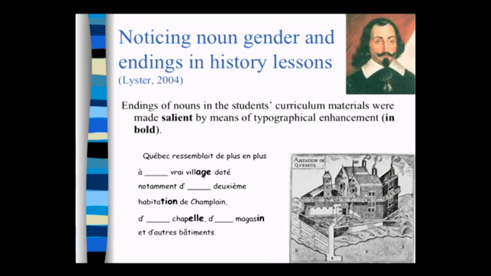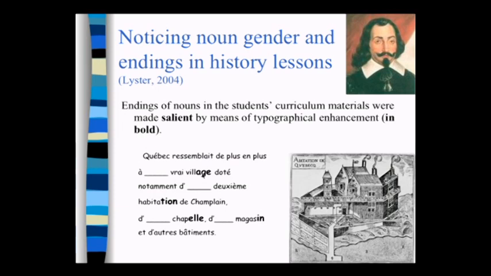So the form-focused instruction in this study was drawing students' attention to noun endings in French to show that many noun endings in French can predict grammatical gender. And this is not information they normally get because it doesn't appear in French grammar books, okay? French grammar books say that grammatical gender is arbitrary. Because I'm not talking about gender agreement. I'm not talking about agreement between a noun and an adjective. I'm talking about gender attribution, which is why a noun is masculine or feminine in the first place, and a lot of it has to do with noun endings, with a large set of nouns in French.